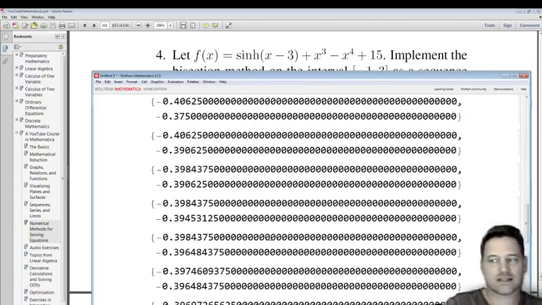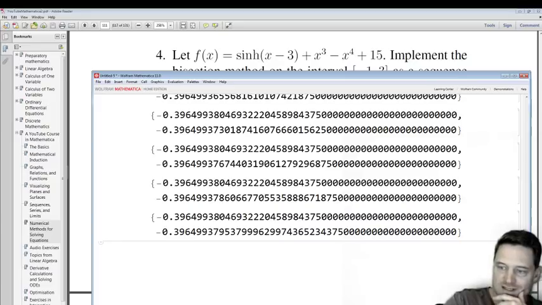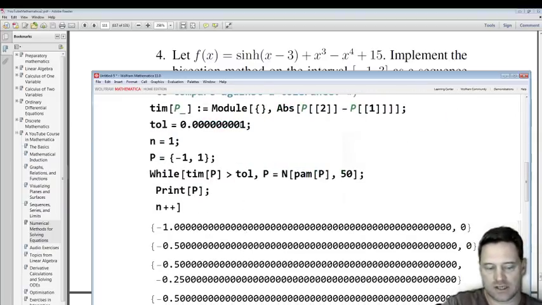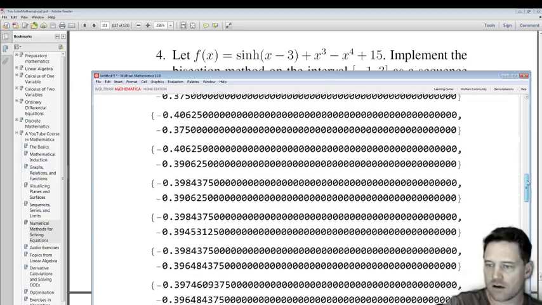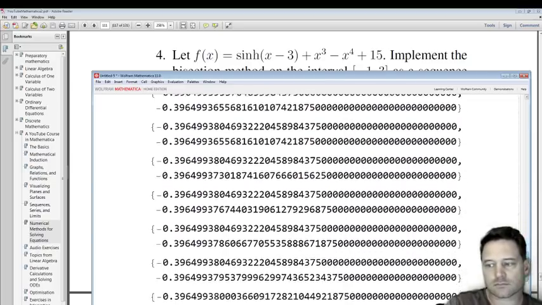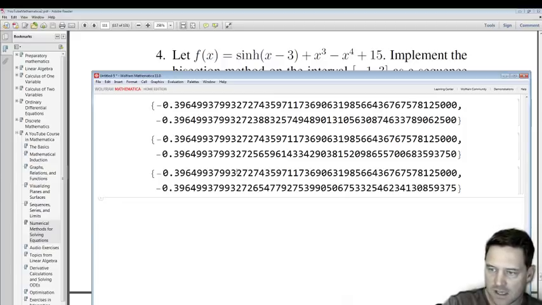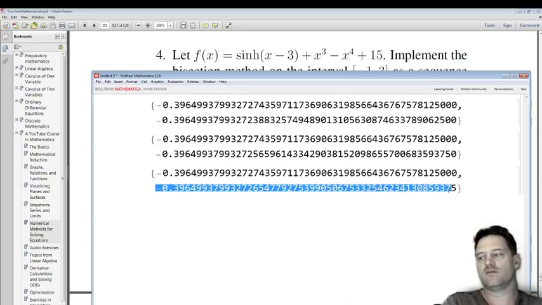All right, so now we see we have 50 decimal places, and we scroll down here, and let's see where these are different. Okay, in this case they're different down here, at which point it has broken the while loop when the tolerance was found. So let's see if we can decrease the tolerance by including a few more zeros before the 1. Try this again. Now we scroll down, down, down, see what's going on. Okay, so you can see quite a lot of accuracy, and it breaks down here, and that's probably where we asked for it to break. So this now should be a very good approximation of a root of the function.